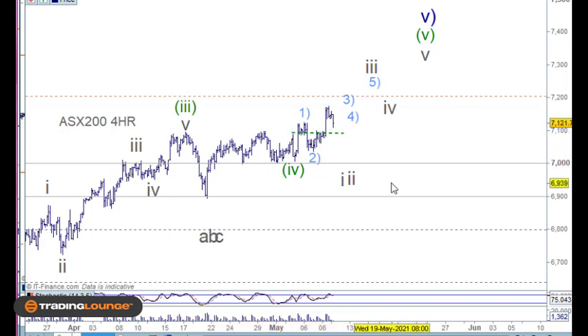I was looking at counting further up here, but it may not be the case. We've just got to see how it goes today. A strong move down through here, taking that trend line out — a clear breach down — could put a top in place for this market in terms of wave 3, with an A, B, C, D, and E, and then we'd have to put wave 5 in. The 7,200 is the old high. When smaller markets like ours are pushed around by bigger indices, they often don't finish the way you'd expect them to.